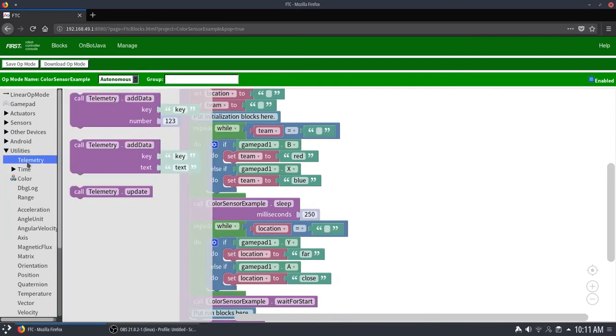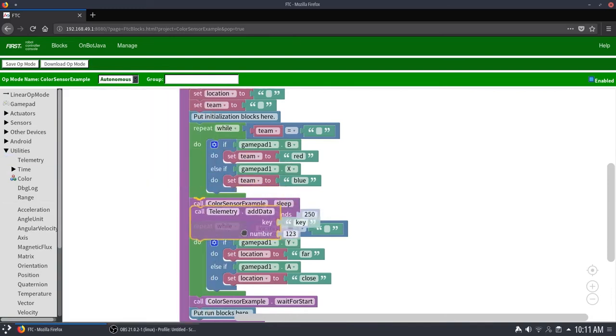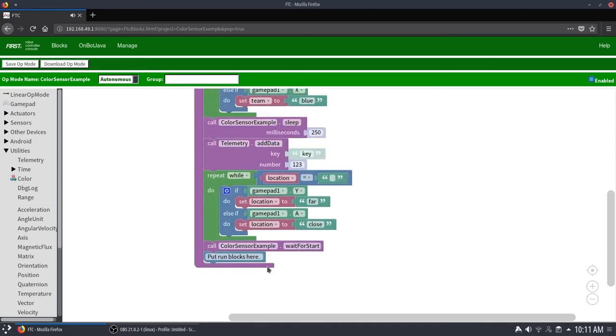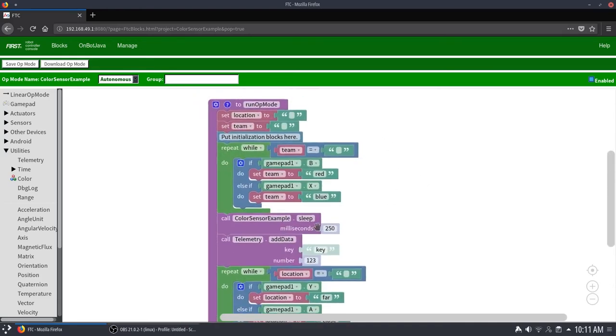It's under here, isn't it? Yes, it is. Okay. So we're going to add data right here. And that data is going to be team. We're going to put in the team variable. So let's grab it from here, drop it there. So that will add the data for which team you're on.